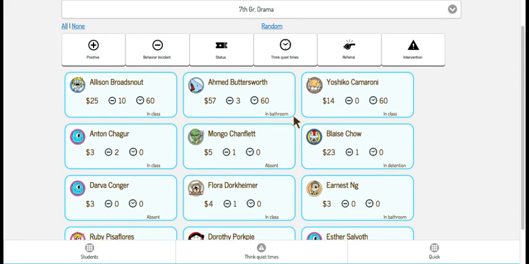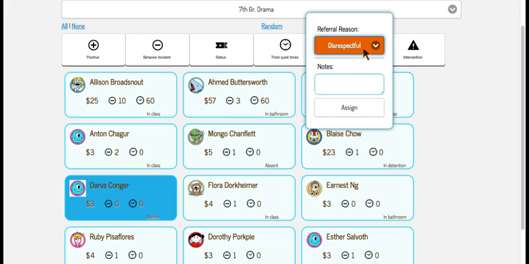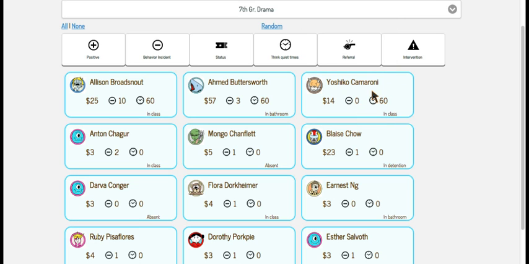With this quick screen, you can also assign a referral. So we can select a student or 2 students, but in this case, just 1 student will be going to the office. So I can again choose all the different reasons why I would be able to do this. And again, your school will be able to customize this. So encouraging fighting. I'm not going to enter any notes, but you can definitely enter some notes here and assign the referral. And the last option that's available to me here from the quick entry screen is intervention.